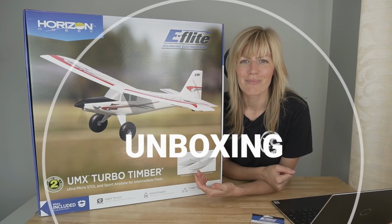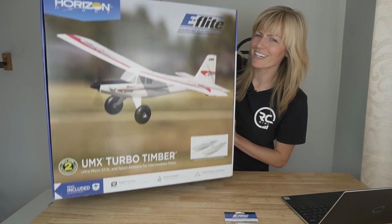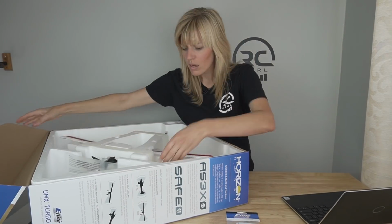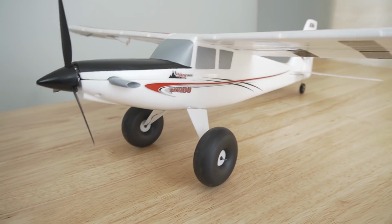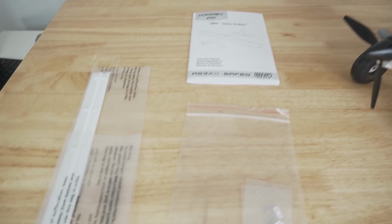All right, let's take a look in the box. Comes with a cool little carry case here. Easy to transport this to the field. Everything came pre-assembled, so no assembly required. So this is everything that comes in the kit.